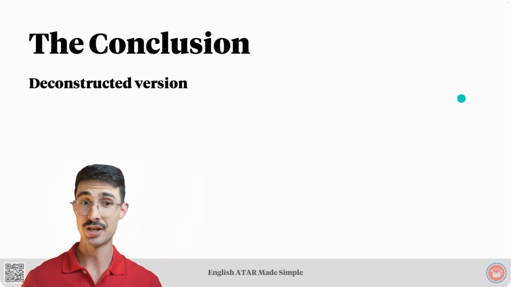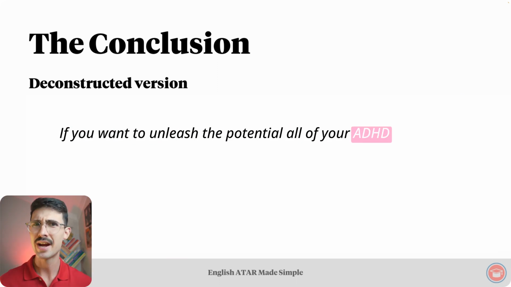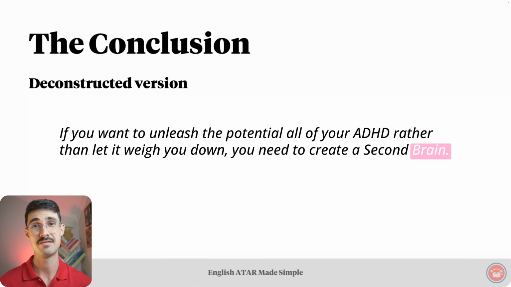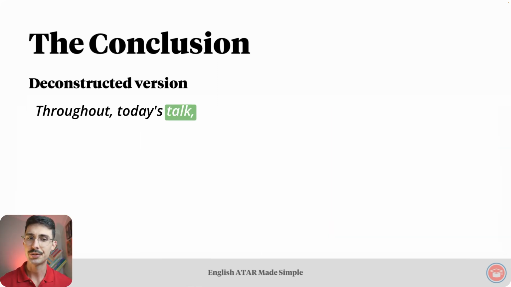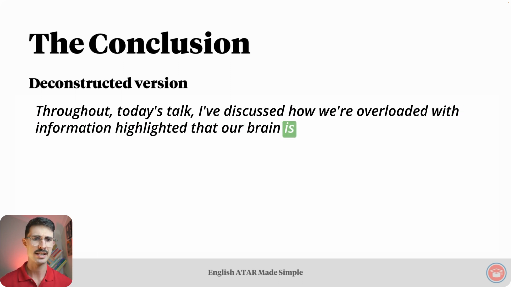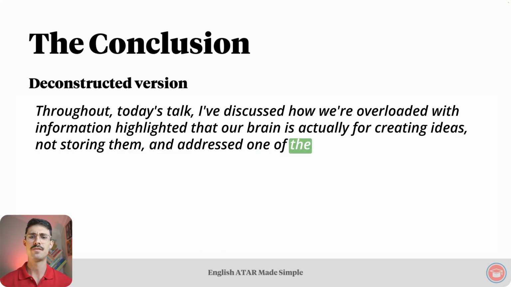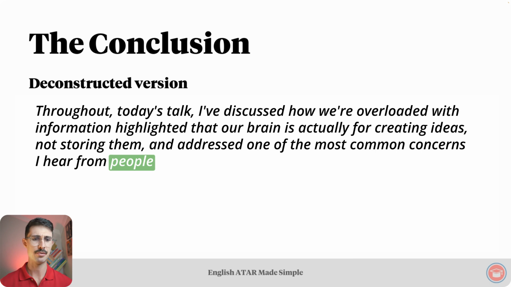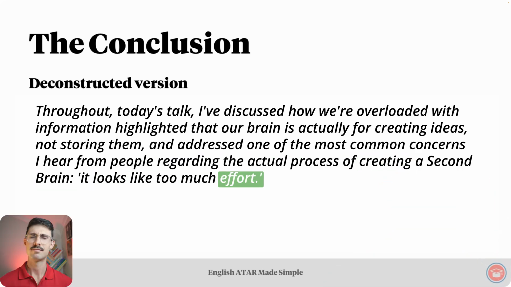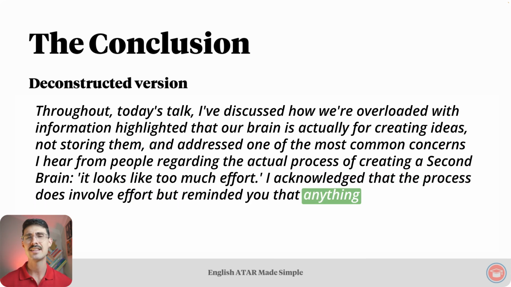Original version, deconstructed version. Thesis. If you want to unleash the potential of your ADHD rather than let it weigh you down, you need to create a second brain. Reasons element. Throughout today's talk, I've discussed how we're overloaded with information, highlighted that our brain is actually for creating ideas, not storing them, and addressed one of the most common concerns I hear from people regarding the actual process of creating a second brain. It looks like too much effort. I acknowledge that the process does involve effort, but reminded you that anything worthwhile does.